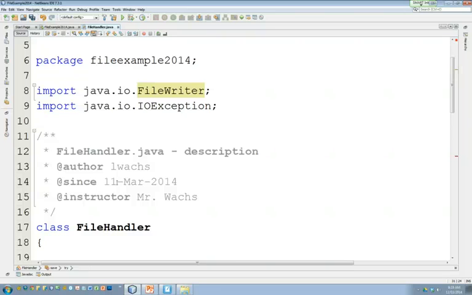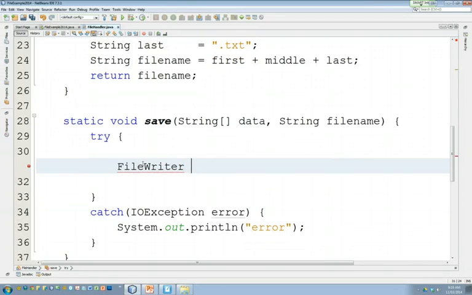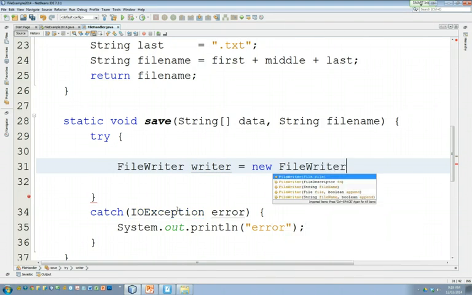So this is not an object you write. This is an object that some other programmer built for you. Notice it uses the same style I've taught you. Capital letters, lowercase letters, camel casing. So let's give it a name. Let's just call it writer. Equals a new file writer.